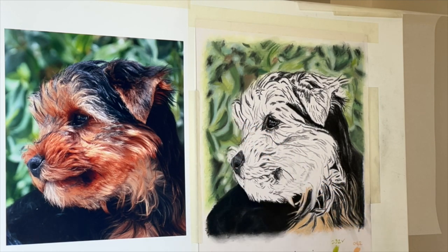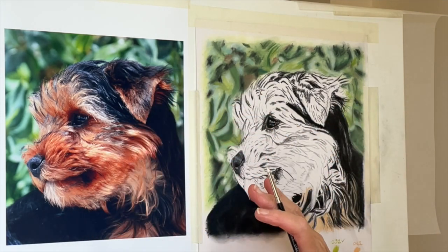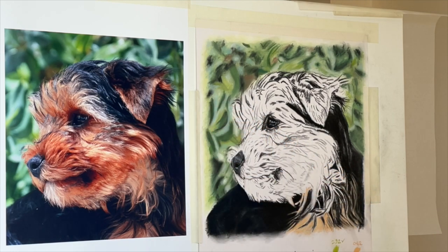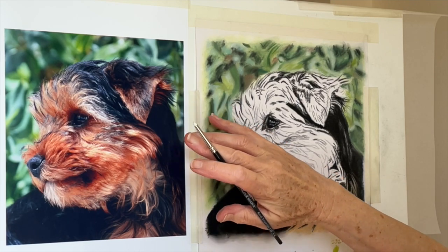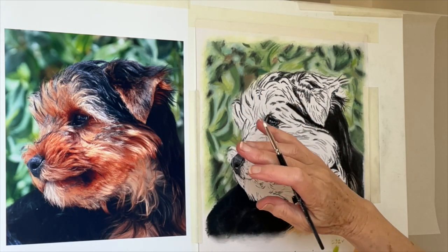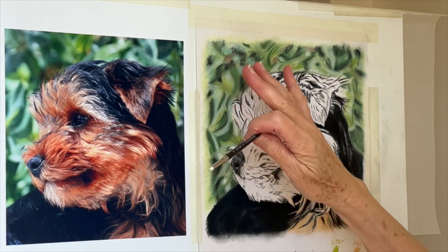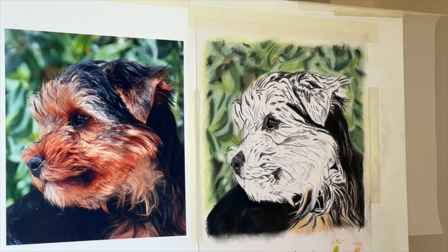So what I've discovered is don't try and blend the colours too much, just tap them. It softens them. You can soften the edges so that they soften into the colour next to them, just with your finger, actually, that's enough. Too much blending takes the colour off or mixes them. So I haven't used this blender at all. I've done all this with my fingers. So I'm going to try and do that now.